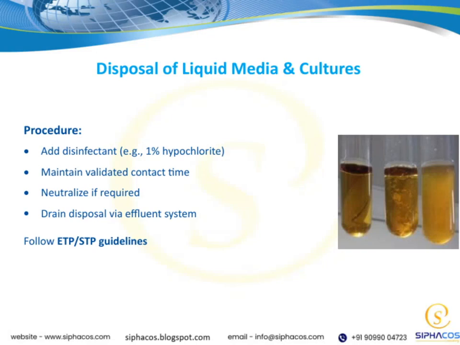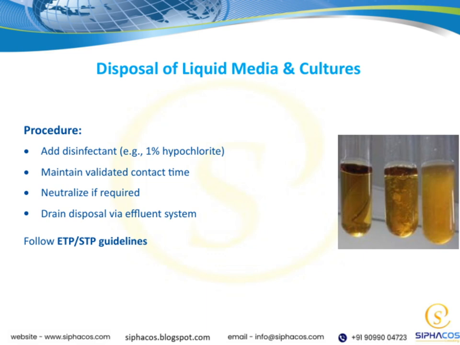When it comes to disposing of liquid media and cultures, there are a few key steps to follow to ensure safety and compliance. First, you want to add a disinfectant, such as a 1% hypochlorite solution, to the waste. It's crucial to maintain the validated contact time, meaning you need to leave the disinfectant in contact with the media for the appropriate period to effectively neutralize any biological material.